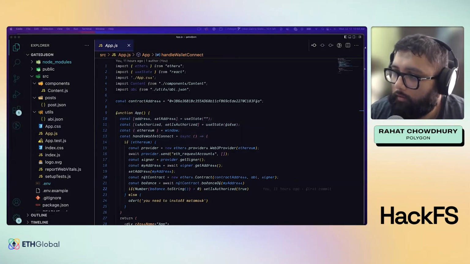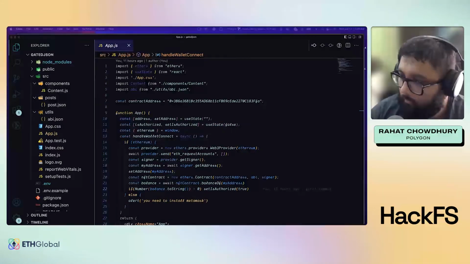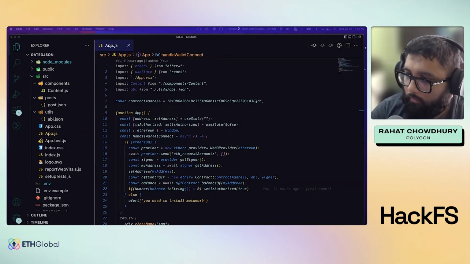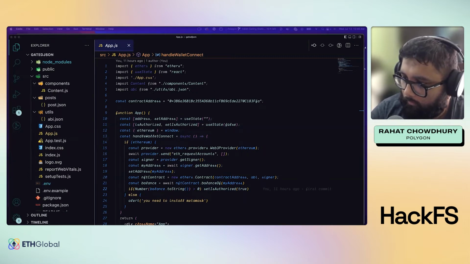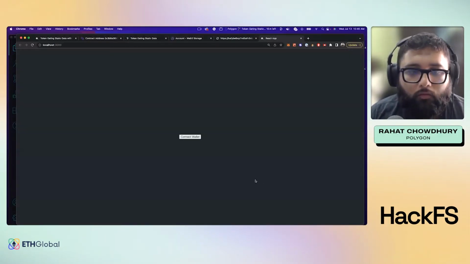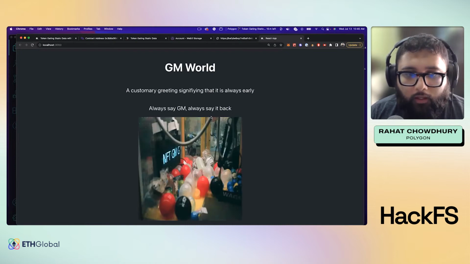So let's take a look and make sure that actually works. Let me run that here. Okay, so yarn start. Cool. So we have a connect wallet button. Hit connect wallet.